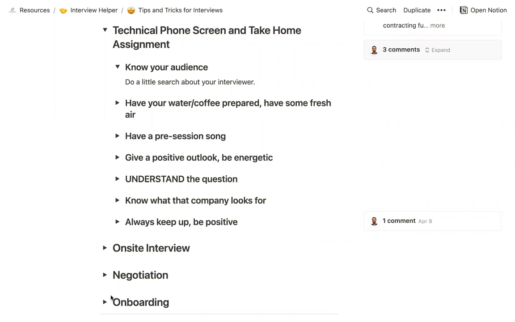So I got the name of the interviewer for the technical phone screen. I did a bit of research and found his GitHub repository with a competitive programming folder. Inside that, I saw 4 or 5 different questions, and I told myself one of these questions might be the one he will ask me. And it happened, actually. Wow. Yeah, I got one of these questions from his personal GitHub repository.